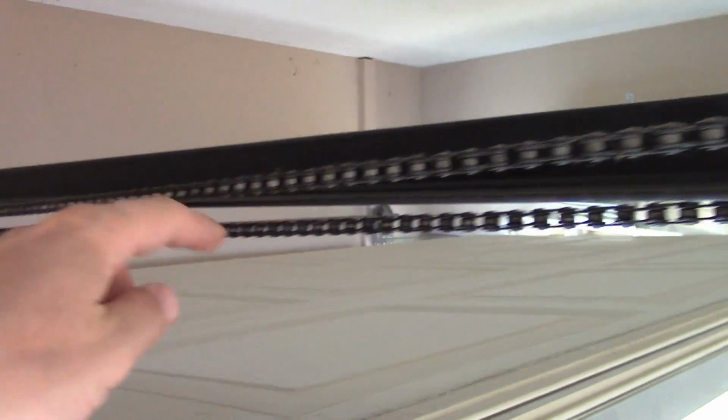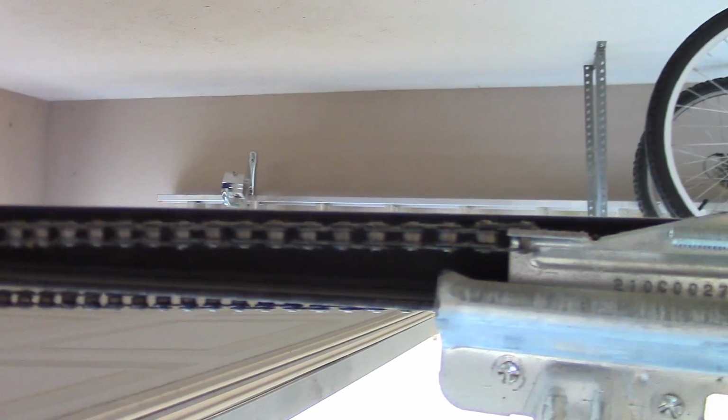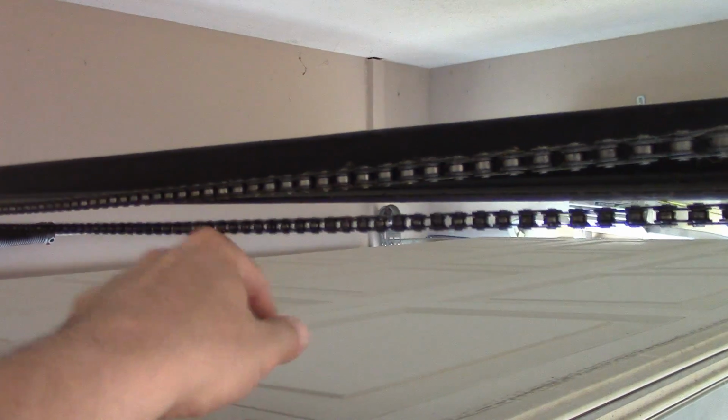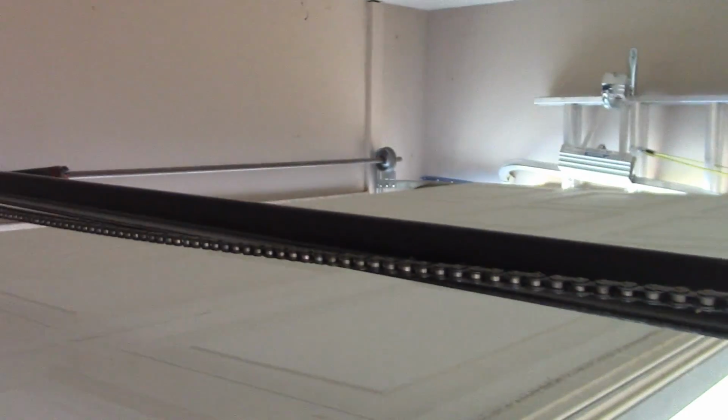Alright, you see how loose that is? That is what we consider really sloppy. There should be a little bit of movement in the chain. You don't want it so snug that it's actually hurting things because it's too tight. But you can see the other side here is the real culprit, how loose this thing is. So let me show you guys how to tighten it up.